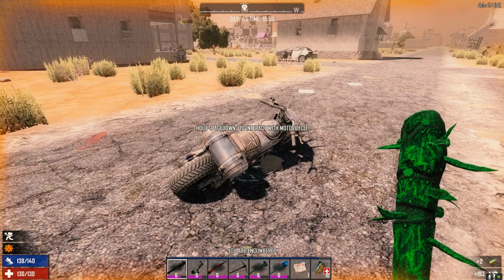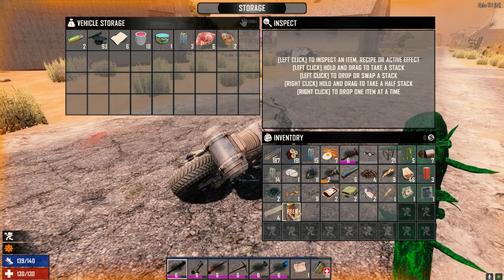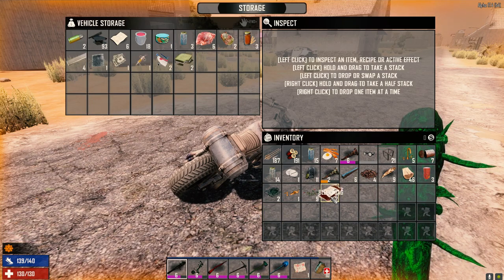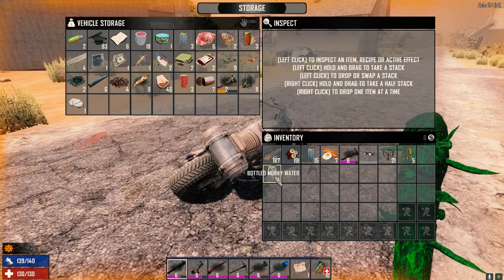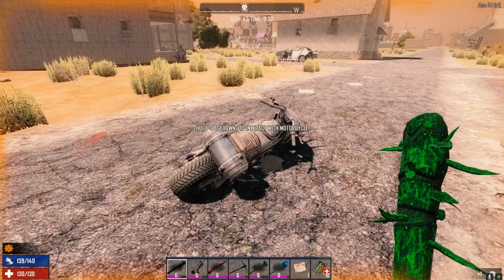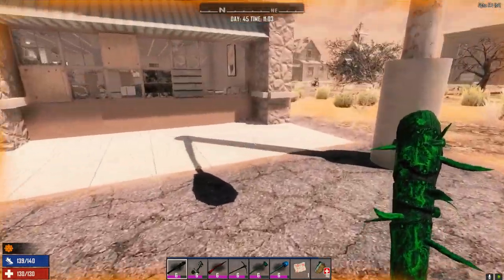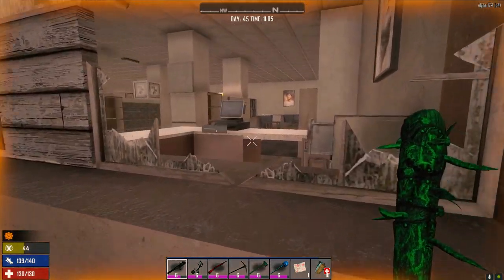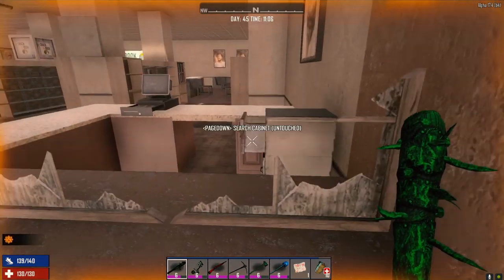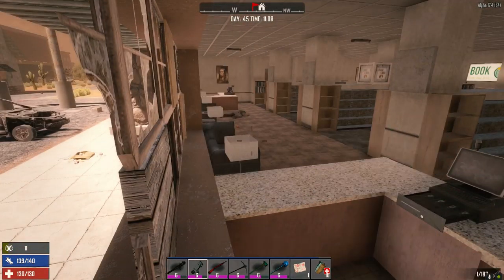Alright, let's load up our bike with a bunch of junk. Stuff that I know most likely will never be in here. Leave the faucets on me for now. I'm going to keep the painkillers just in case. Alright, we should be good to go. How crazy do I want to be here? Oh, it doesn't look too bad. I should probably go to the roof first, though.